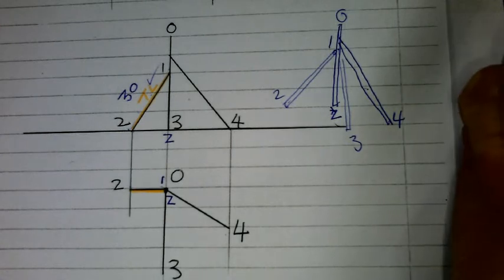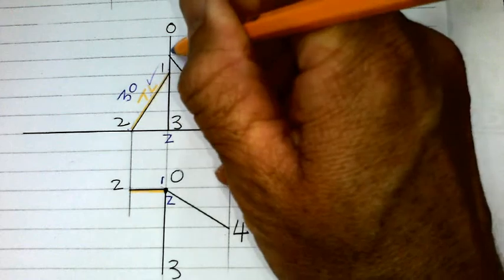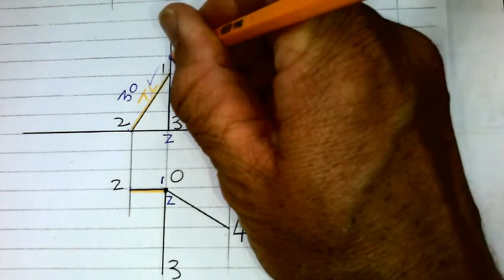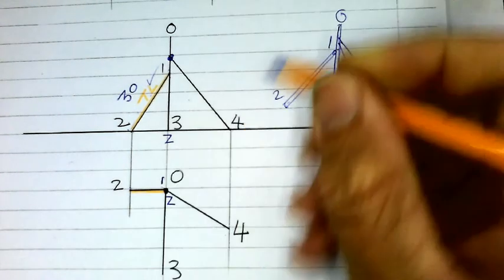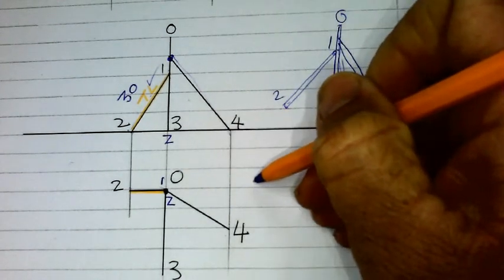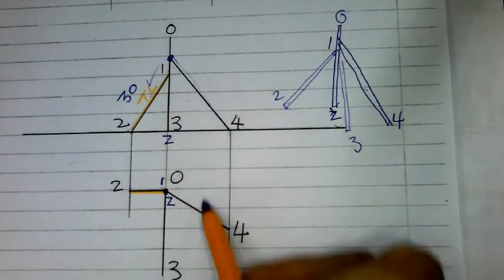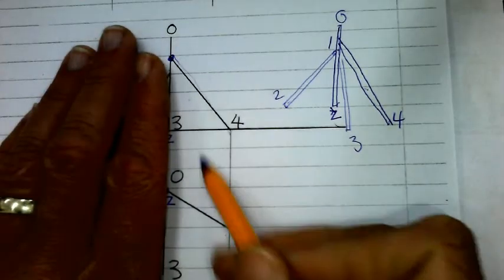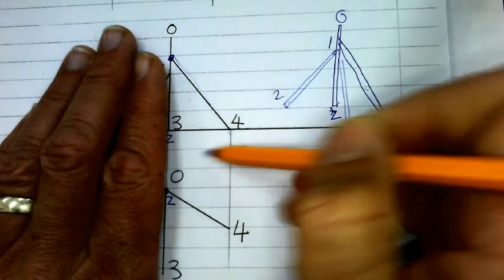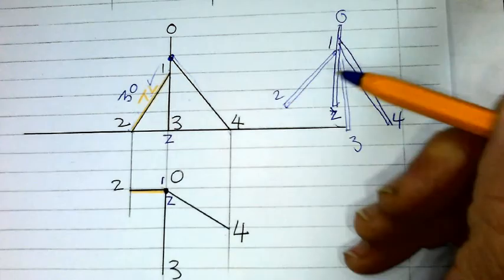Now I'm going to take my compass and I'm going to put it onto point 0. I'm going to open it up to point 4. I'm going to swivel it into a horizontal position so that it is horizontal. So what point moved now? Point 4 or the other point? Point 4. So now I just take it straight up. Okay? And point 4 just moves straight across.